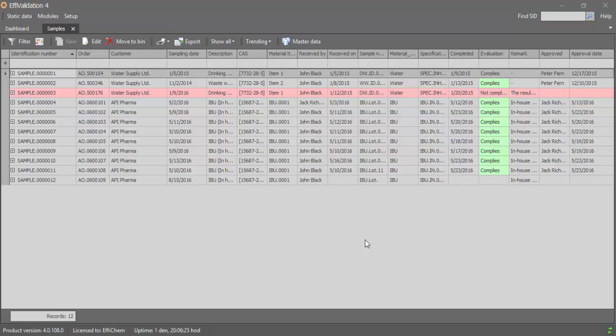I hope you've enjoyed our demonstration. I hope you've gotten more information on how easy EffiCam is to use, how it saves time with method validation, how you can easily link and cross-reference quality events together, how you can view quality trends, security, and audit trails in an efficient and effective manner.